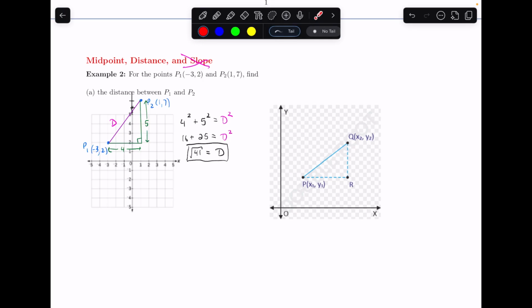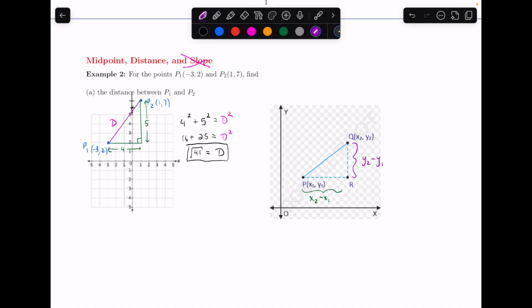I also want to talk about a formula we can set up for the distance between 2 points. That comes out of the Pythagorean theorem. So what's the idea for this? I'm going to refer to a picture here on the side, and I'm going to label my points generally as x1, y1, and then the second one, x2, y2. Then I'm going to indicate what this distance is. That horizontal distance is based on the bigger x value minus the smaller x value, so that would give me x2 minus x1. And then to get that vertical length, I subtract the y values, bigger y value minus the smaller one, so that would give me y2 minus y1.